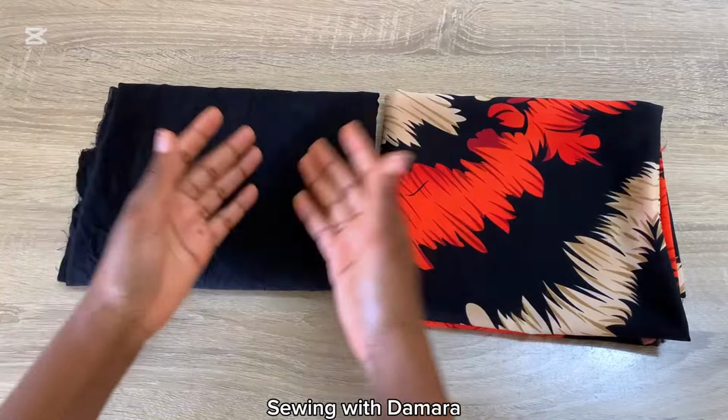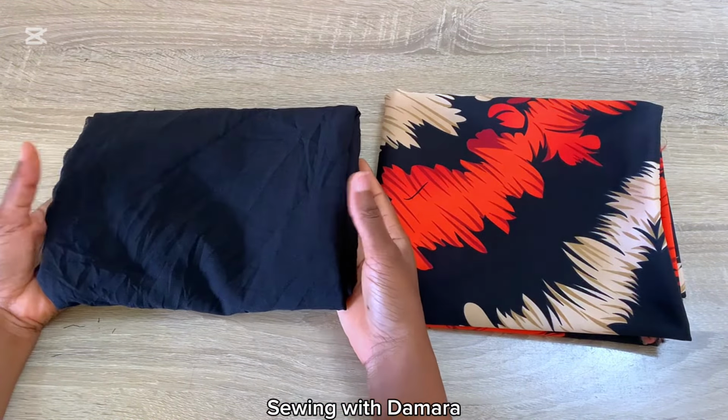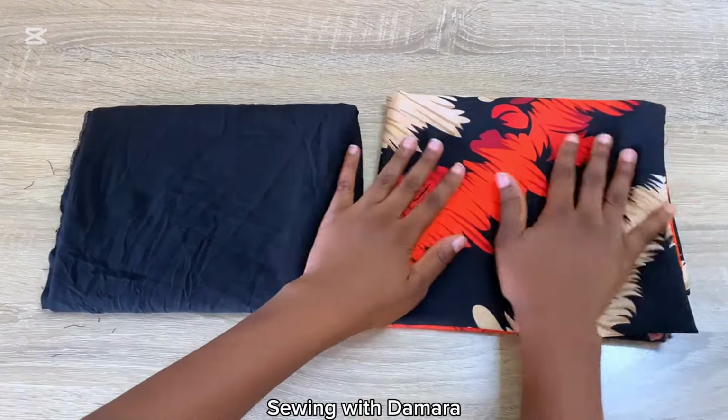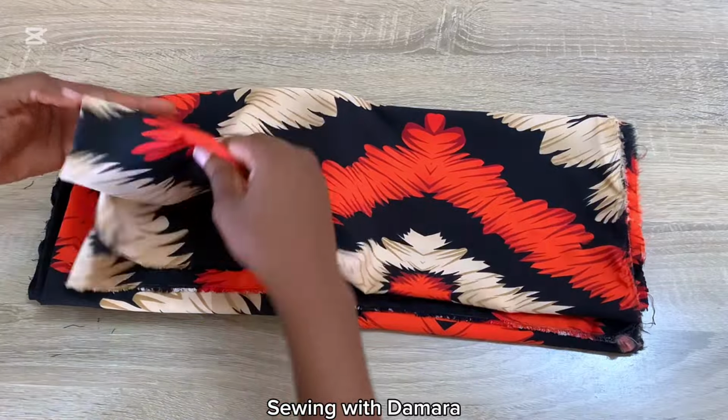These are the fabrics I'll be using during the course of this tutorial. First, with me here, I have this crepe fabric, about 1.5 yards. This has little stretch to it. And then I have this beautiful pattern crepe here, also 1.5 yards. This crepe is so fine.